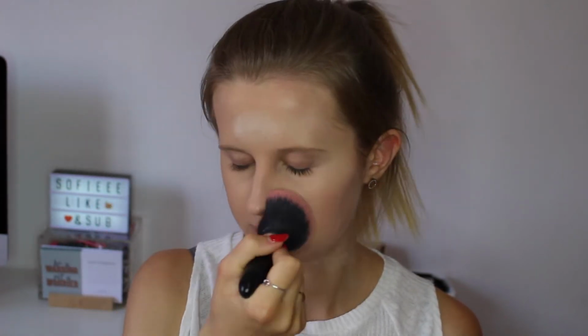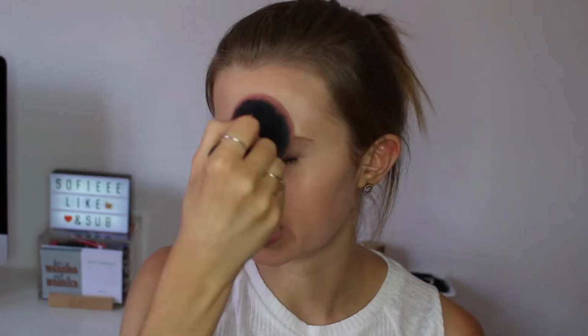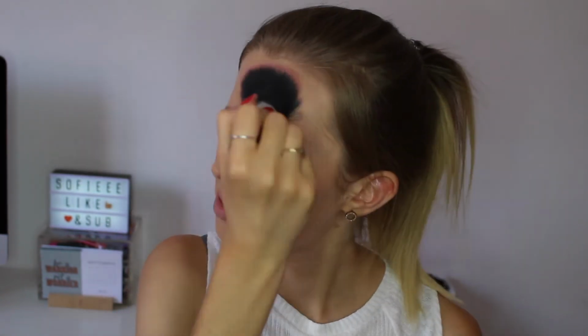This I have used before. I haven't used it for a while though, and it's just a white translucent kind of powder. I don't know how well you'll be able to see this on the edge of my brush. I don't know if you can really see that or not, but it does just help to sort of keep everything on for a little bit longer and sort of mattifies everything, which I quite like. I'm not a fan of looking shiny at all. And also with this powder, a little bit does go a long way, which is good because I've had this a while and it's still going. I don't use it every day, it's not my go-to everyday one, but I have used it a fair bit in the past as well.